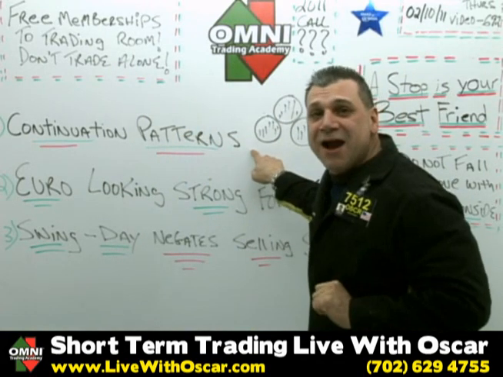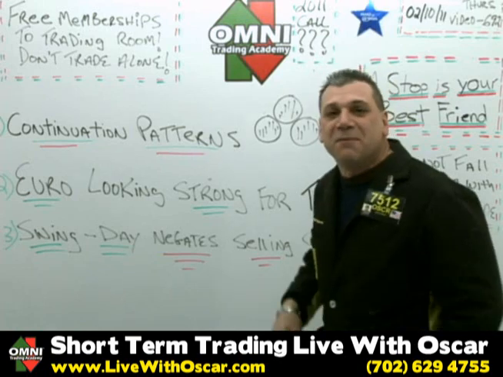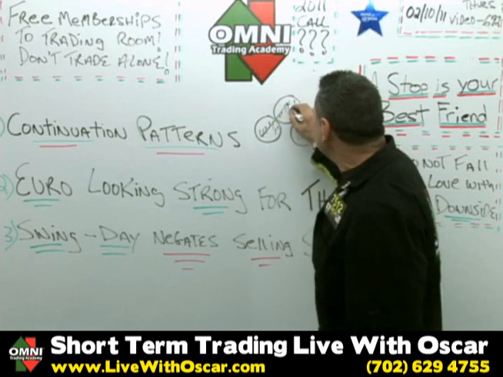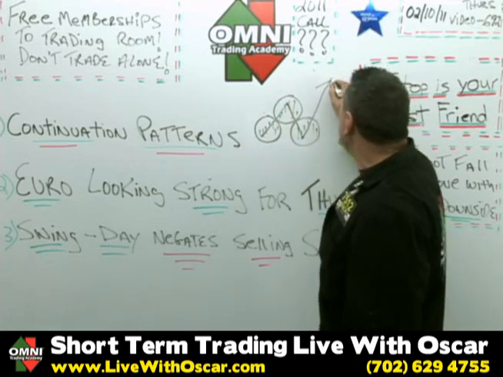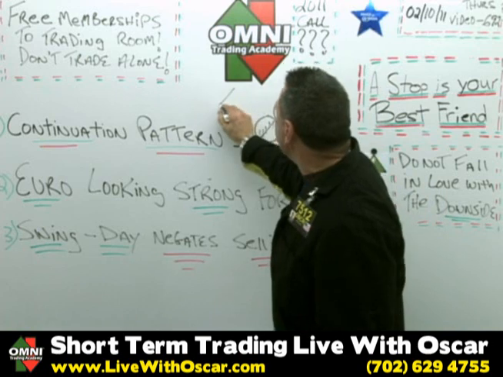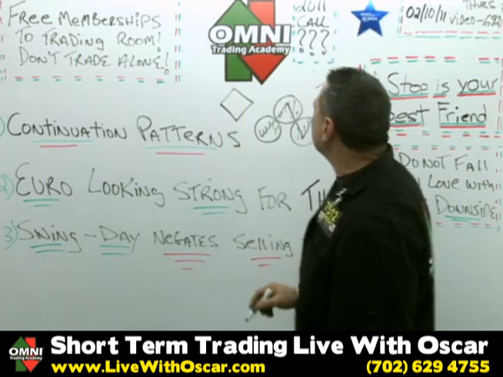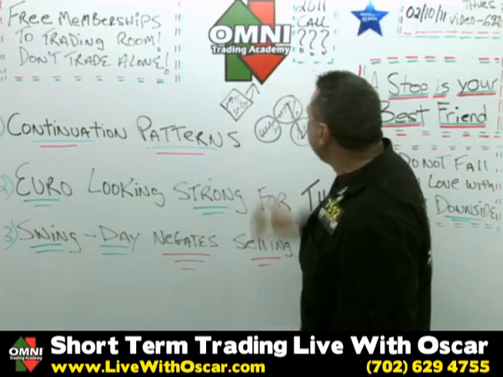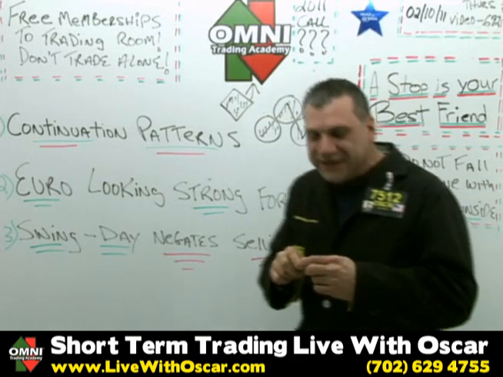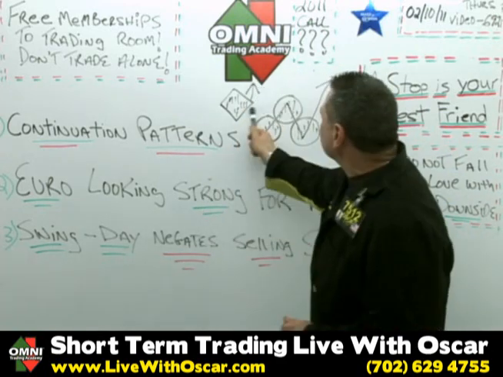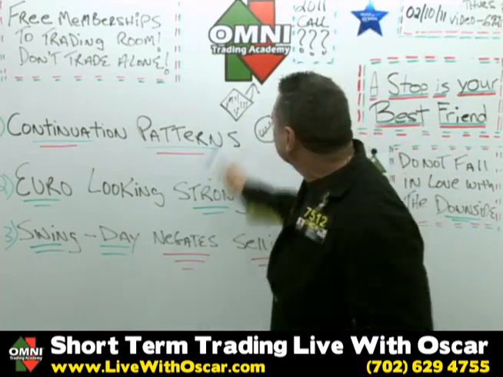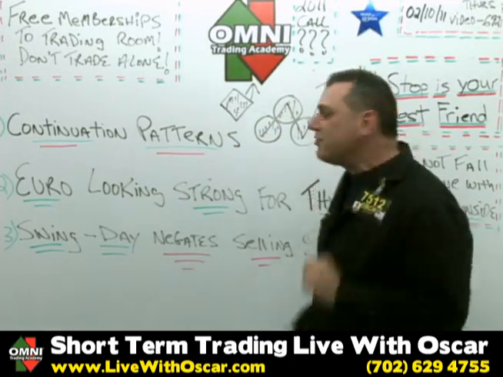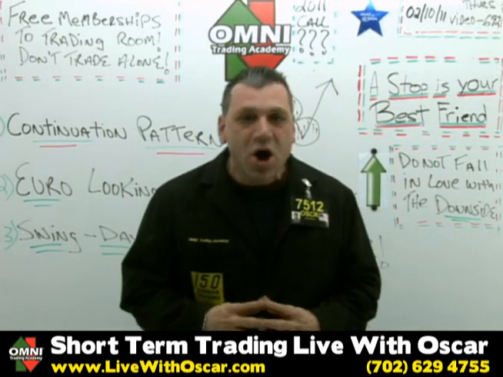Continuation patterns. When you see a head and shoulders in a bullish market, if it's a smaller type head and shoulders, it is considered a continuation pattern, and away we go. You also see those diamonds I had there for you, traders. They don't show up very often, but once they're populated with trading bars, they usually break out in the direction of the market's structure. In other words, if that was in a bullish market, you break out to the upside. If you see a diamond in a bearish market, you break out towards the downside. It is a continuation pattern, as is a small head and shoulders in a bull market.